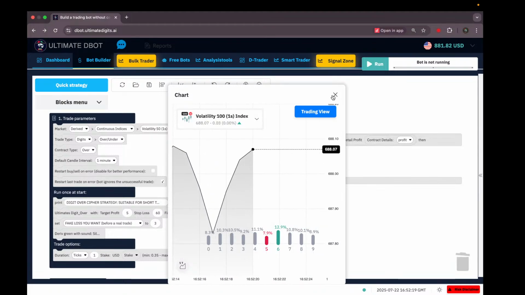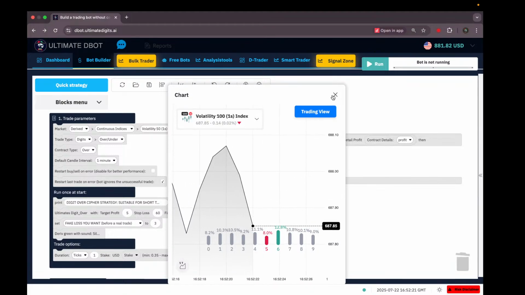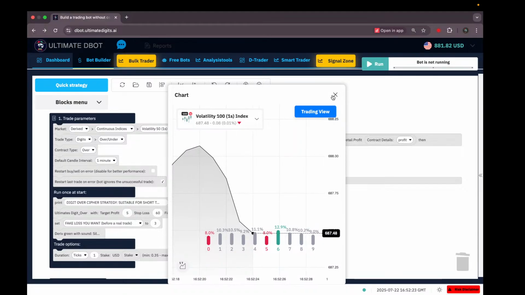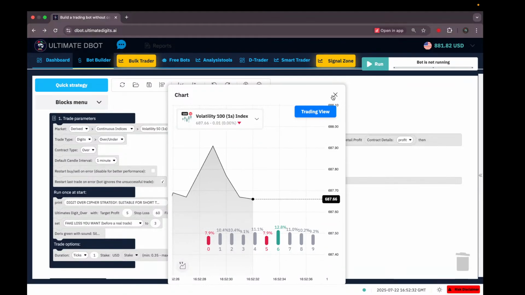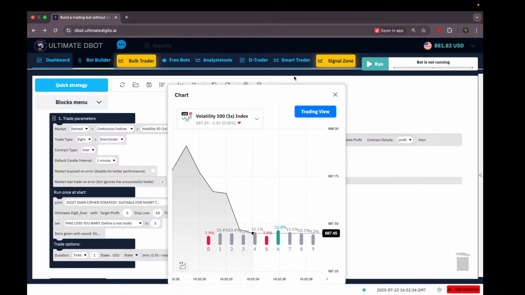So if you don't get digit 1 as the least appearing digit in either of the markets, you can switch to the analysis tool here.